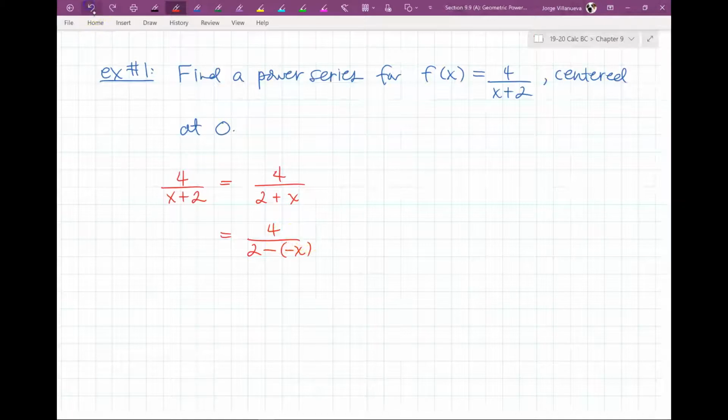Yeah, hold on, let me fix that. I thought you wanted to do 1 minus x. No, I know, we're not done yet, but we're almost there. Think about it. If you're thinking like, wait a minute, but why is the x negative? We will eventually make it an absolute value and stuff like that. So eventually we can remove stuff that we don't need. But the key is to have a 1 minus, right? Now I have a 2 there, so we're going to do the same thing we did last time. Let's divide it out. So let's divide by 2. That's going to give me a 2 over 1 minus negative x.